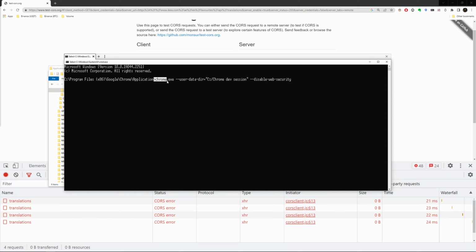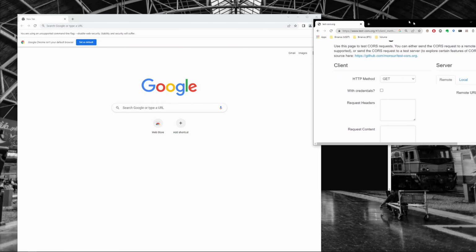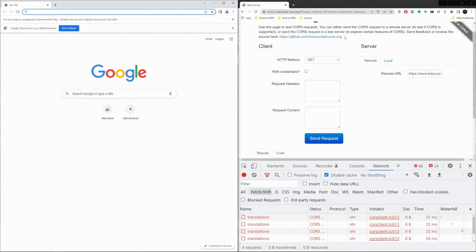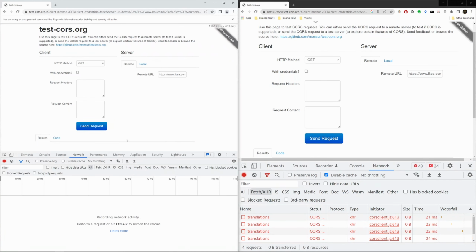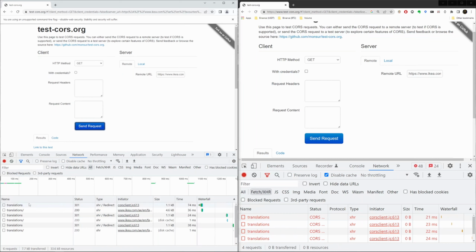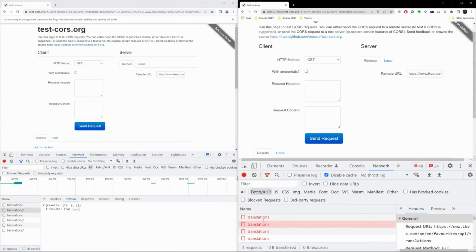What this will do is it will start a Chrome session with the web security disabled. Also, I'll leave a reference to this command in the video description. Now let's run this and see what we get. So it created a new instance of Chrome for me, and let's run our test over here again. Let me bring up the network pane and let's run this again. There we go, this request works perfectly, whereas here it is failing. Again, use it responsibly.